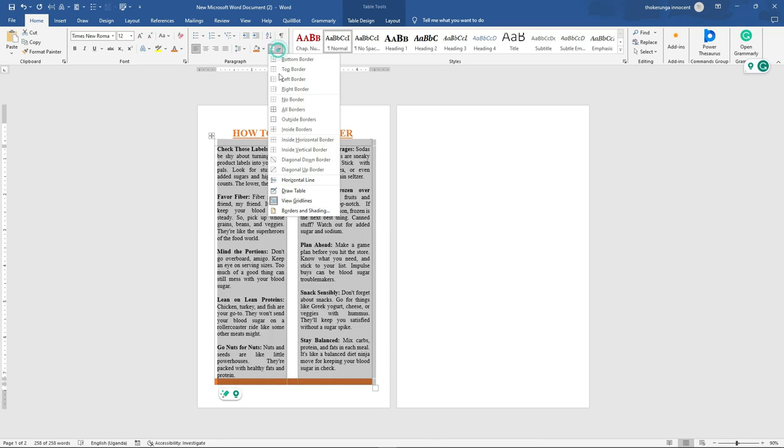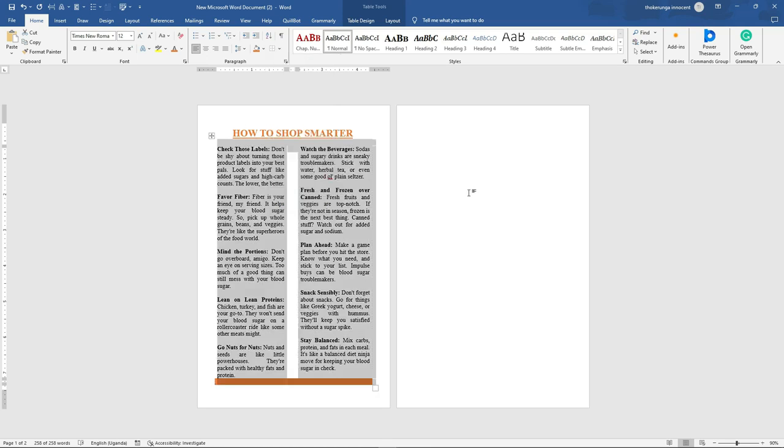And then if I click on this and click on view grid lines, this one is to switch off the grid lines. As you can see, the grid lines are still appearing here. So if I click on view grid lines, they will disappear. If I want the grid lines, I click on view grid lines. If I don't want them, I also click on view grid lines and they disappear.